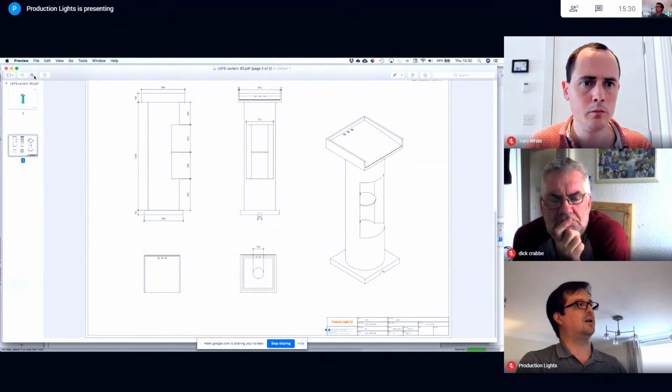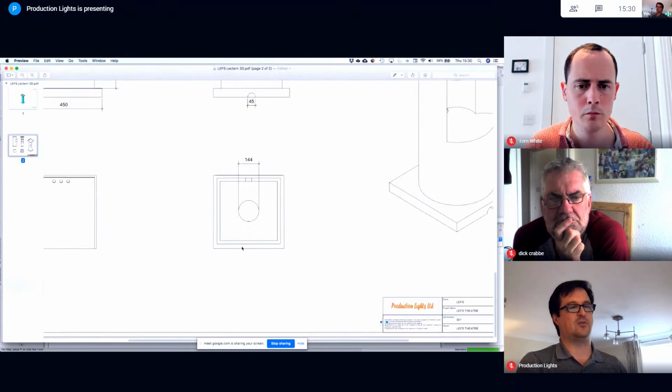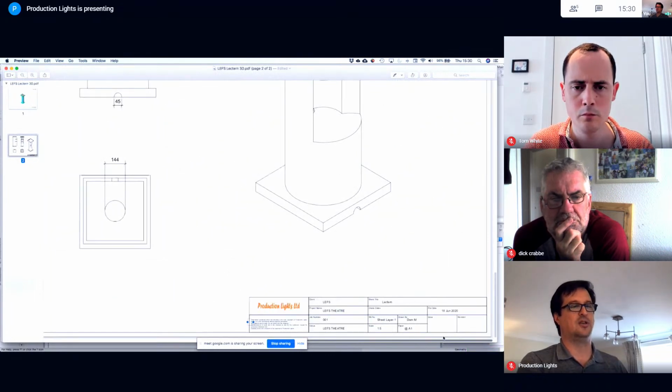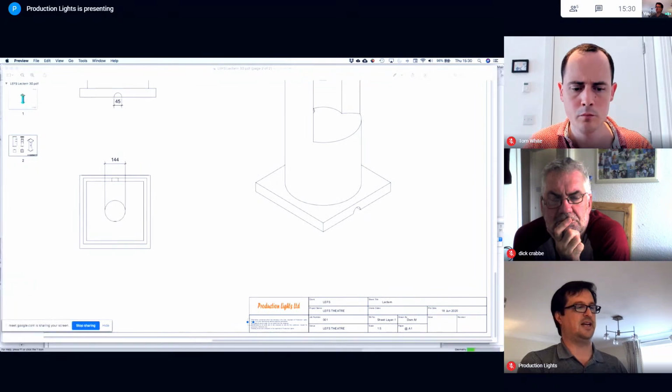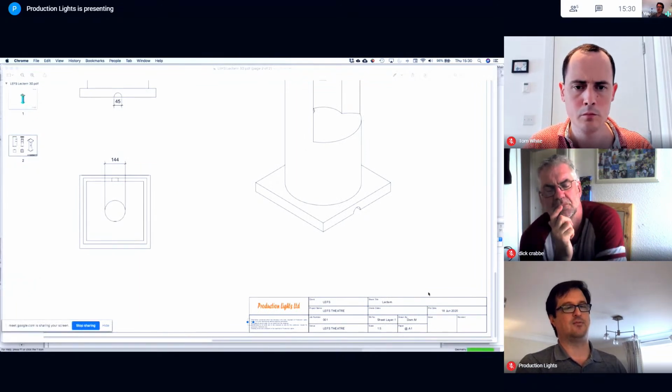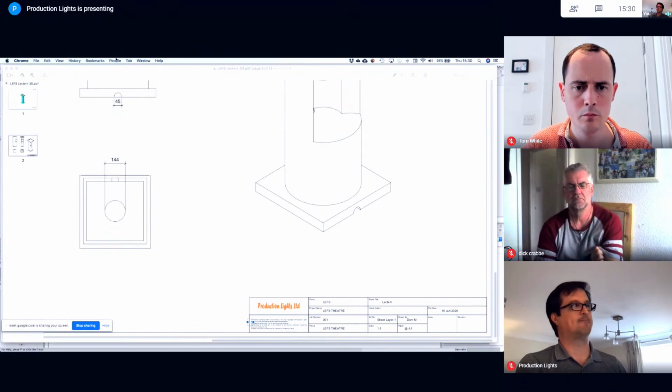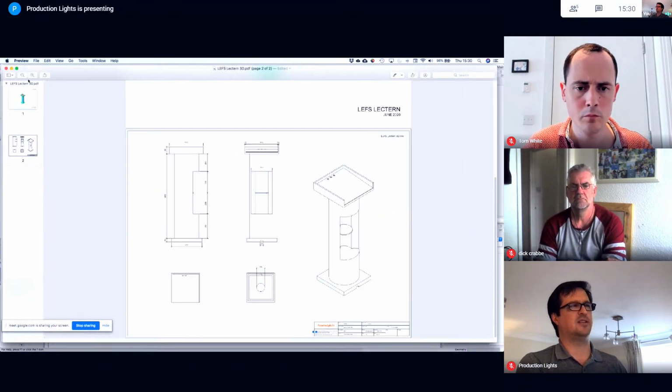And like Tom, my sheets aren't as automated as Tom's. Vectorworks has some pretty good automation. All this stuff fills in down here. It's taken from the drawing. So what it is, where it is, revisions, scales and stuff like that. So that's the Vectorworks side of it.